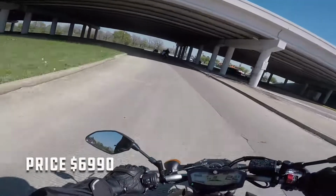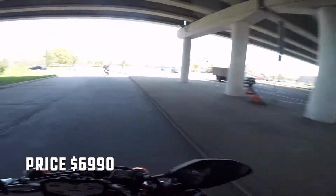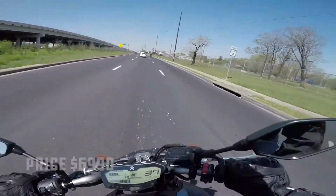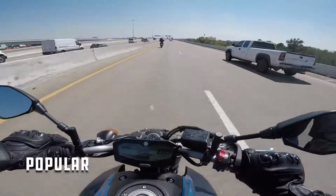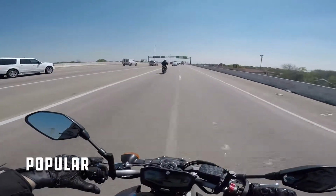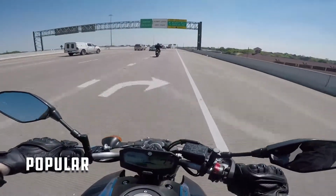The price point is pretty great on these things, and that's really, I think, where it shines. Coming in right under 7K, it's a pretty good bang for your buck. Especially if you buy it in the used market, you can get them at an awfully good deal. This bike is extremely popular, and that's one of the really great things about it. Lots of sales on this bike means lots of aftermarket parts and accessories, tons to choose from to customize your look, protect it from stunting damage, or improve the performance overall.